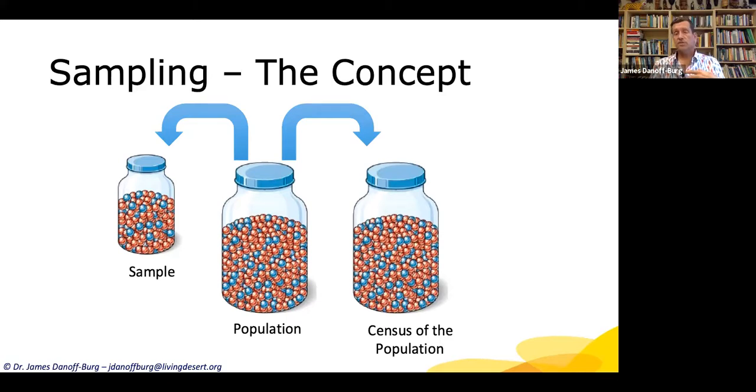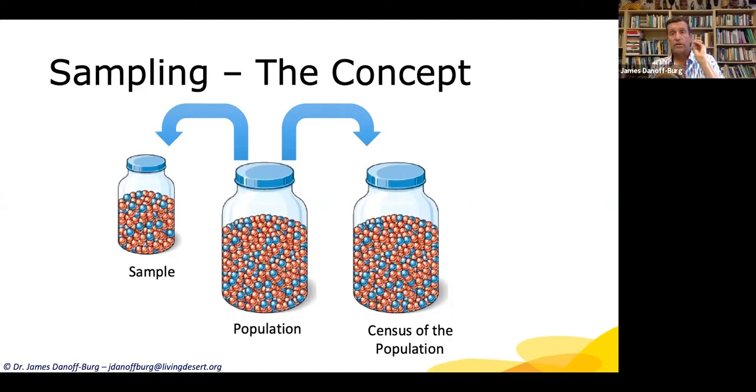So every 10 years in the United States, and I know it's intermittent and varies from country to country, but every set amount of time, the government goes through and tries to count and characterize every single person in the country. That is called a census. If the government were to instead just go through and select a portion of the population, they would be taking a sample.